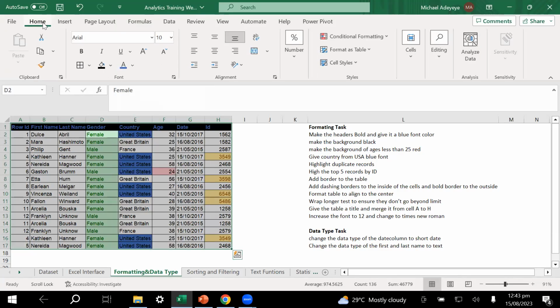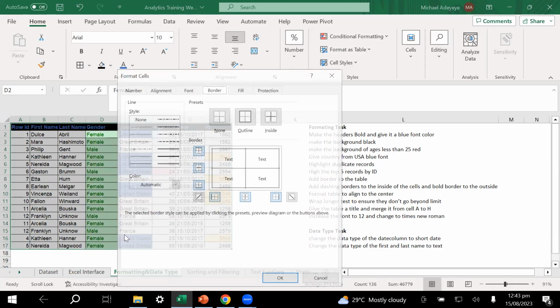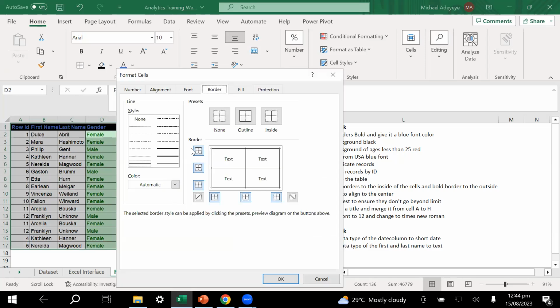So sorry, then come to home and then come to more borders, right? Under more borders, this is the sample. For inside, the first thing I did was to pick the kind of border I want, but I want it just inside. I'll put my cursor and click on it.